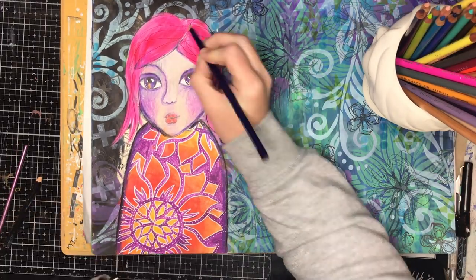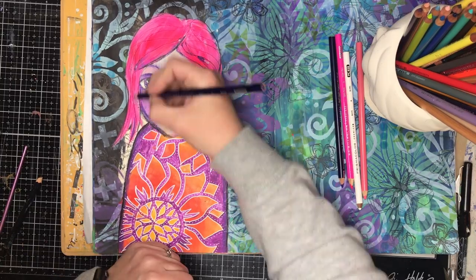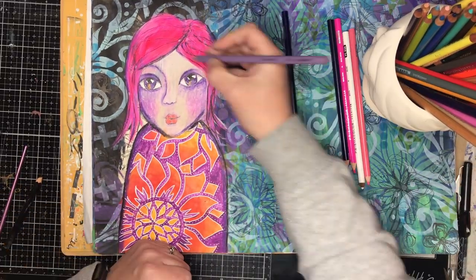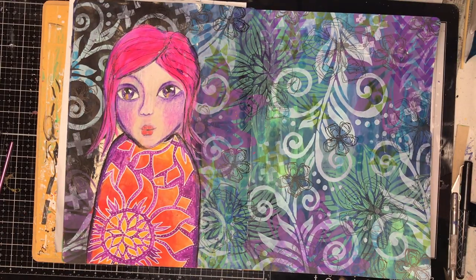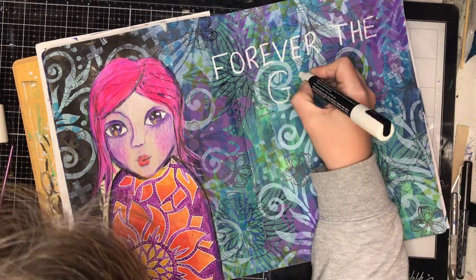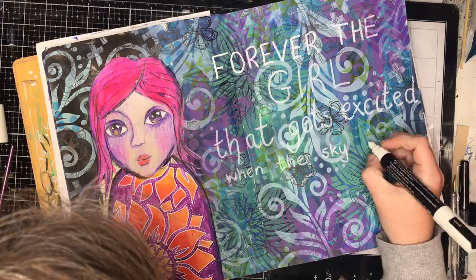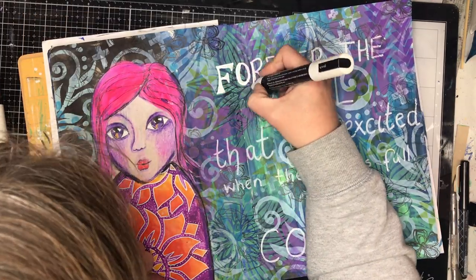I'm just going in and putting some lines in to divide up my hair. I did have some issues because the neon paint is translucent but also a little bit more plasticky — it's not matte like the other paints. So you'll notice in some areas I've actually scrubbed off some of the paint in the hair, which was really annoying, and I didn't go as hard on the hair with the shading as I really wanted to, so I kind of just left it. There's also a little bit of white space around her body which I didn't mind having there; I could have made her hair longer and more flowy to cover that, but in the end it didn't really bother me.